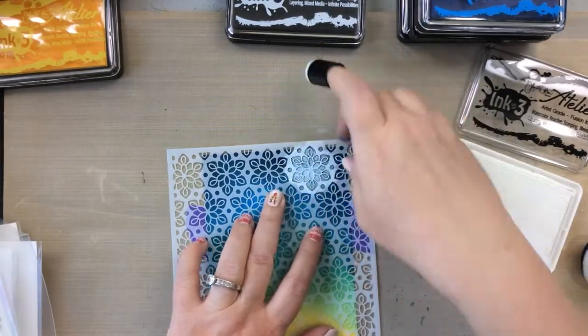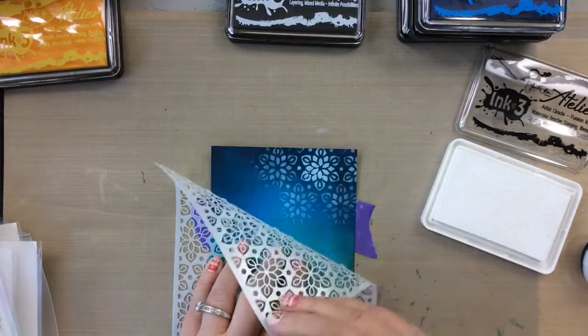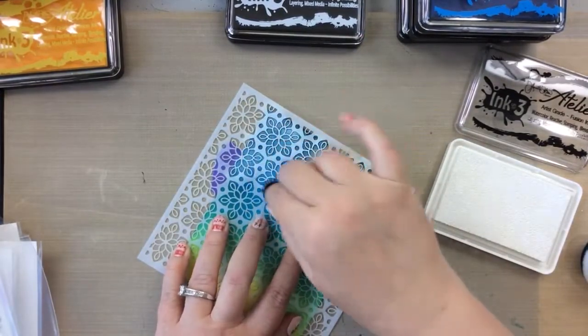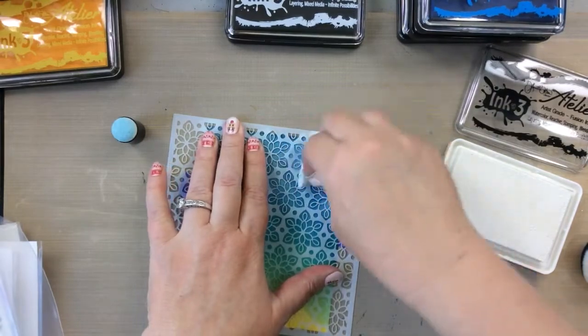This ink, look at how vibrant it is. It is actually more juicy. It's probably the best pigment white ink that I've used. I love it. It's actually a fusion ink, so you can use this for a lot of different techniques, but it was very bright and I loved it.